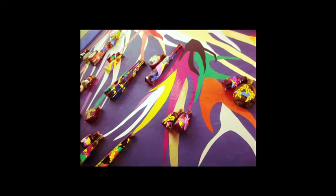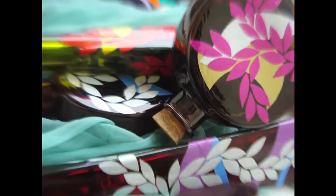How I make my products, I design from scratch. I need to have a ready base, and my base could be any given smooth surface, whether it's a jewelry surface, whether it's a wall surface, whether it's a furniture piece with a smooth surface. And each piece that I work on has these pieces of reflective sticker hand cut and designed by me. If you say that I'm sitting and making a sketch, no, it's all done freehand. It's done where the scissor takes me.